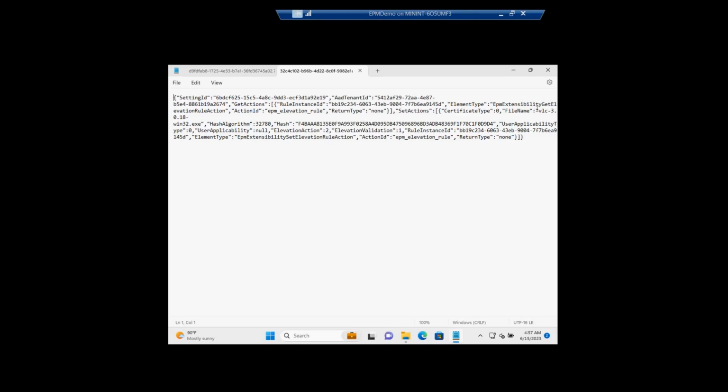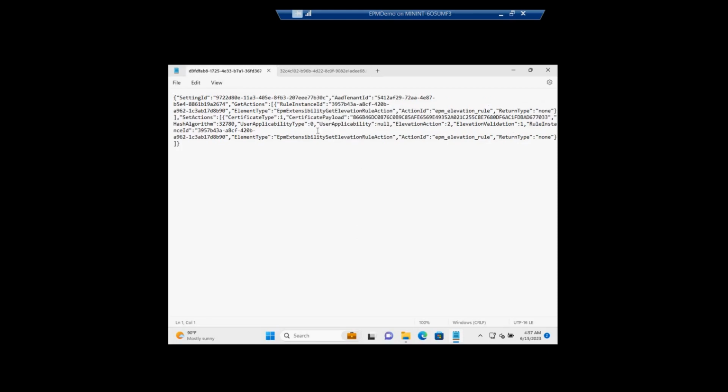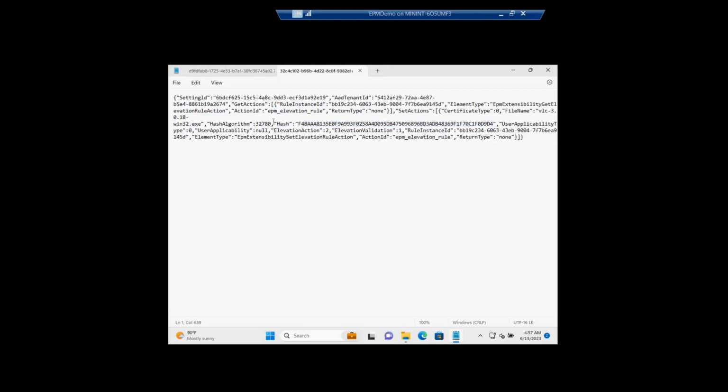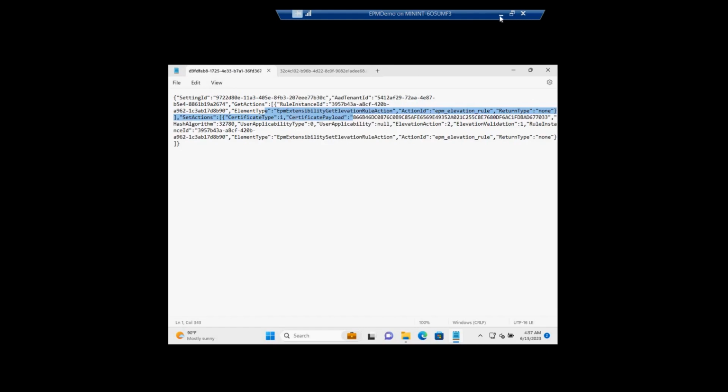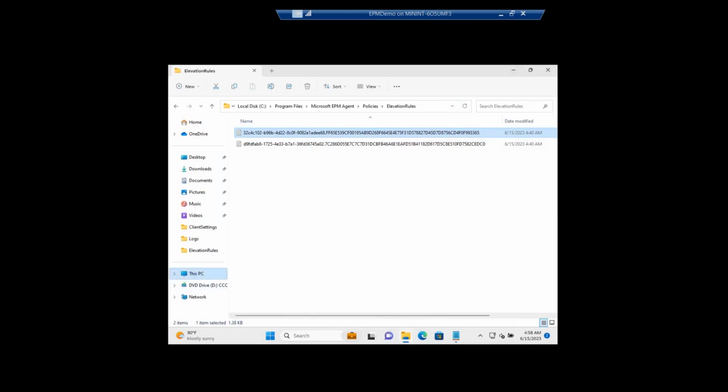Now let's try and find out the difference. From policy perspective, what was the difference? The difference was for VLC media player, we had used hash. Therefore, you see hash over here. However, for Notepad++, we have not used hash. We have used a certificate. Therefore, instead of hash, you see a certificate payload over here. One more important difference, over here you don't see the name of the application. Over here you see there is an attribute called file name, and the file name is what I had mentioned in the portal, that is vlcmediaplayer.exe, right? But in this you don't see any file name. So this shows that the Notepad++ policy has also come down to the device.